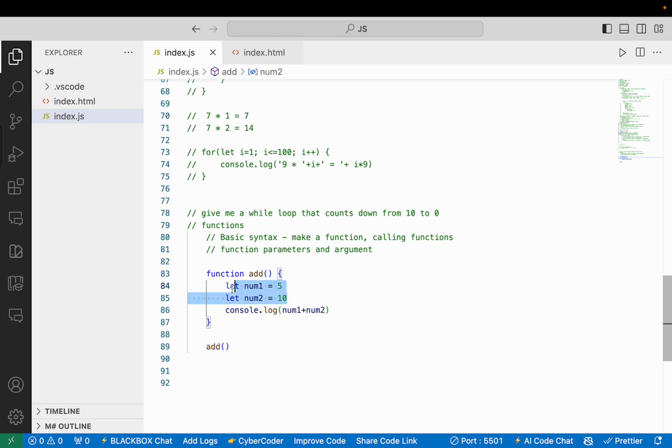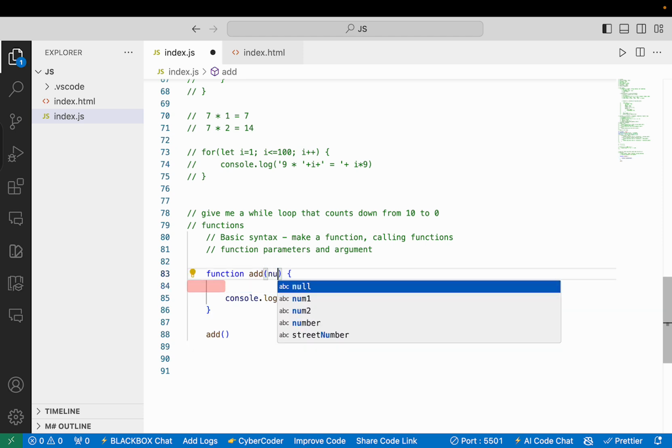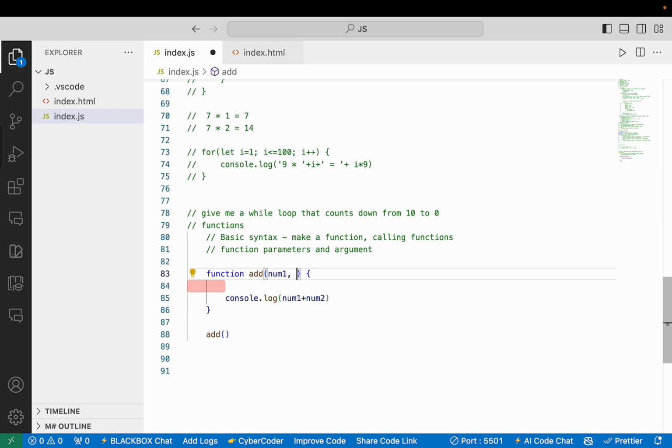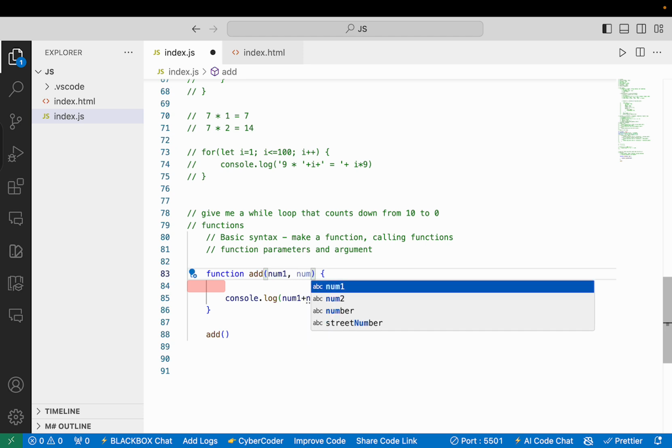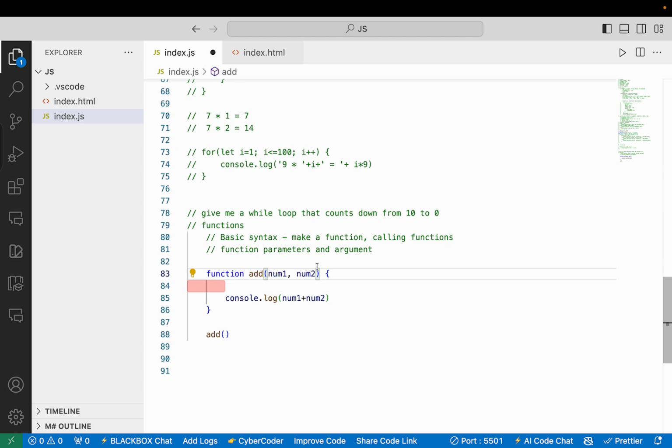For instance, I'm going to get rid of this num1 and num2. Instead, I'm going to have it as num1, num2, that's first and second number. Okay, so this is still very valid, but right now when I call this function, the function doesn't know what num1 and num2 is, but think about it as a placeholder for any number that I want to multiply.